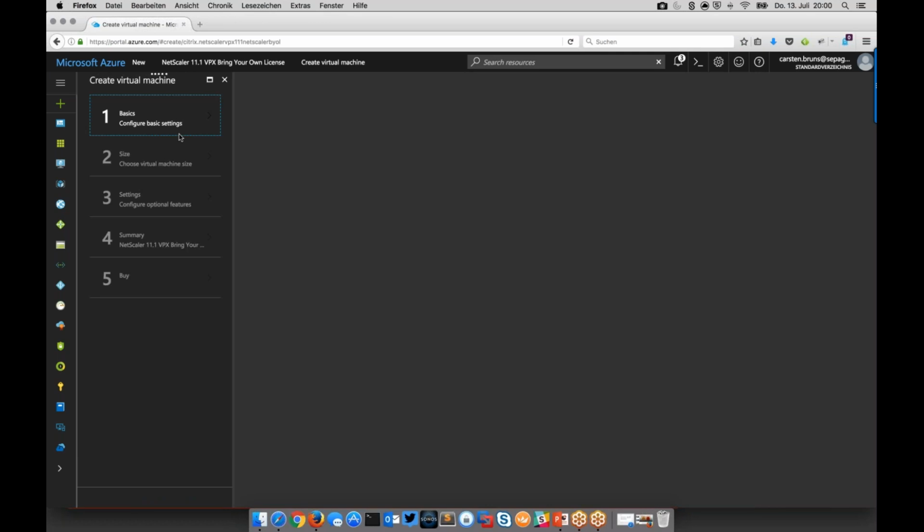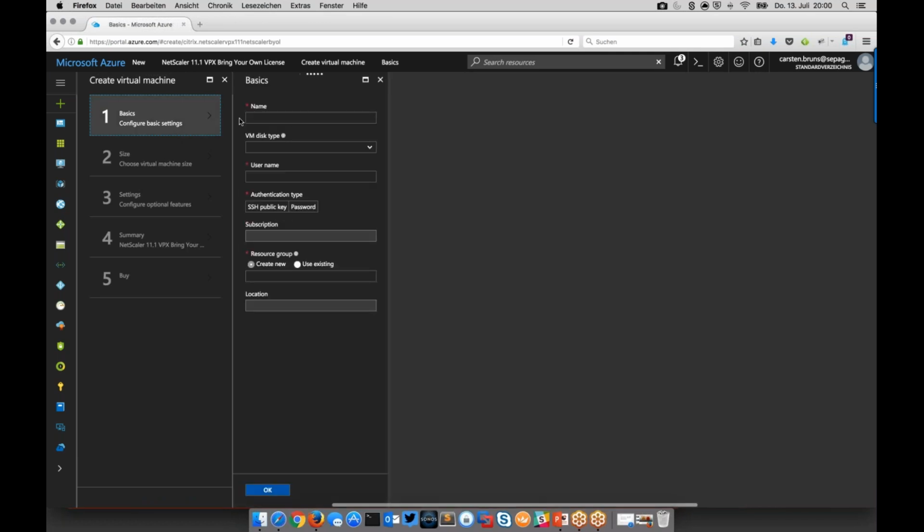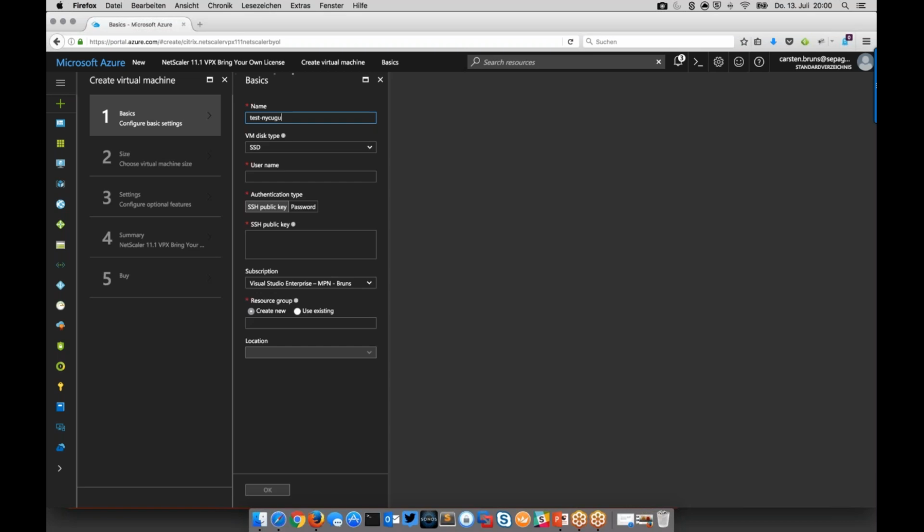The next window is designing your machine. So you have to configure some basic settings. One important thing is the name. Virtual disk type, just use HDD because SSD is really expensive, and there's no need because NetScaler's architecture is using CPU and RAM and not the disk. So HDD will save you a lot of money because you don't need SSD on your NetScaler. So then you have to type in a username, which can't be root, nsroot, or administrator. So I use nsadmin. And for being a little bit lazy, I type in password.